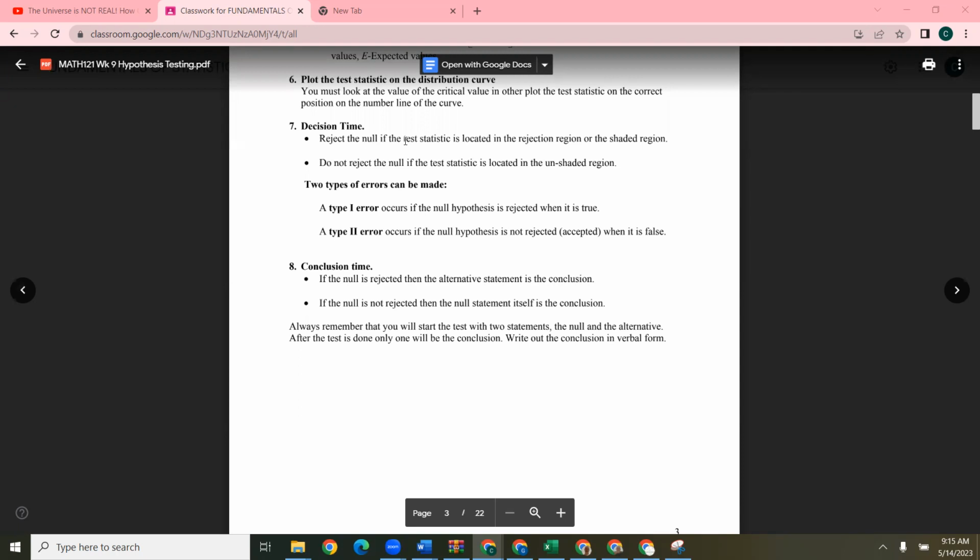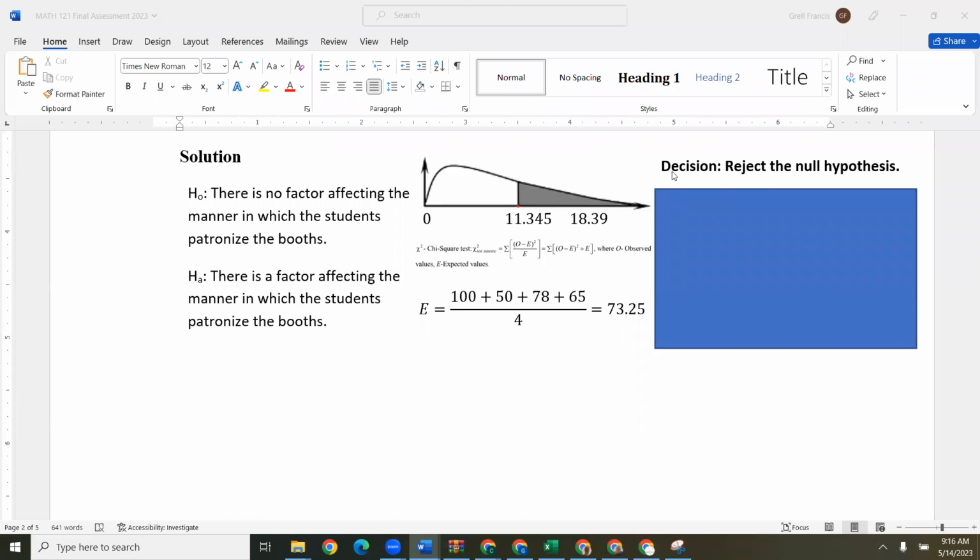And the reason why we rejected the null in this example is because the test statistic of 18.39 is in the rejection region. So we have written our decision to reject the null hypothesis.